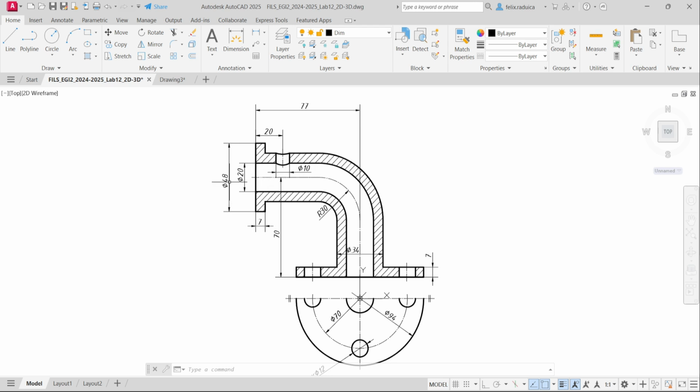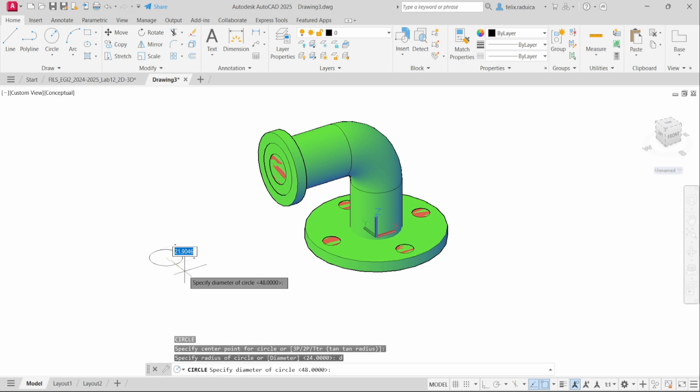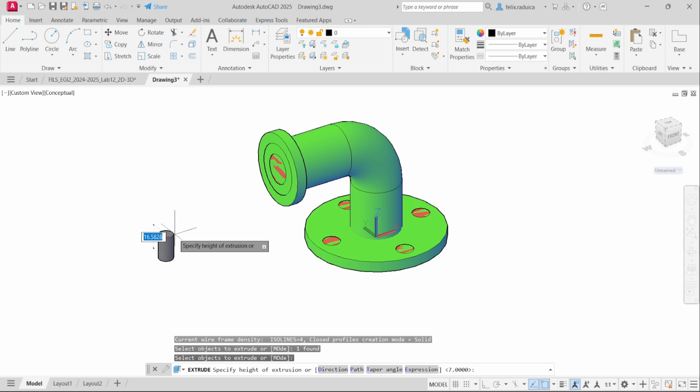So if I start from here and this is 7, the thickness here, and this is 20, so that makes it 10. I'll give it a value that is greater than 17, maybe more, so I have this to create the intersection properly. So the diameter is 10, and I'll extrude it by, let's say, 30. So we'll create a circle here. The diameter is 10, and extrude that, this one, by 30.